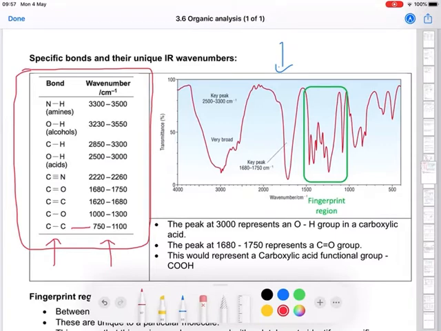So if you look at the scale on the side here, we start at 0. We talk about transmittance, so it's how much has gone through. So when none has gone through, it means it has absorbed infrared radiation. And then at the other end up here, we've got 100% transmittance. So that means nearly all of it has gone through.